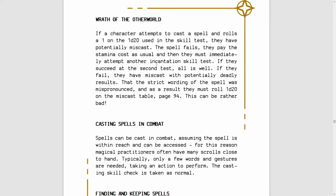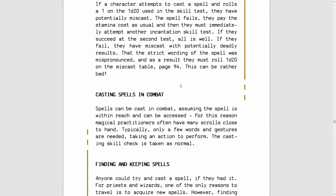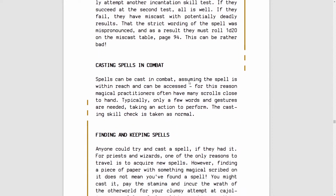So, Wrath of the Otherworld. If a character attempts to cast a spell and rolls a 1 on d20, then they have potentially miscast. The spell fails and they pay the stamina costs, and then they must immediately attempt the test again. If they succeed the second time, they're fine. If they fail again, they have miscast with potentially deadly results. The strict wording of the spell was mispronounced, and as a result, you roll a d20 on the miscast table. So we'll take a look at that in a minute.